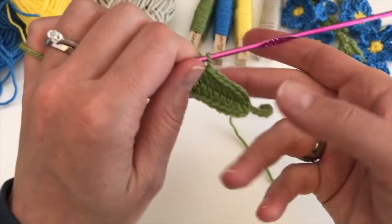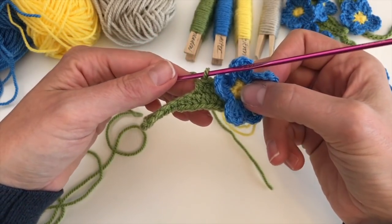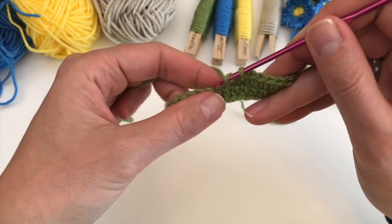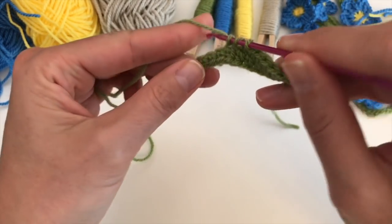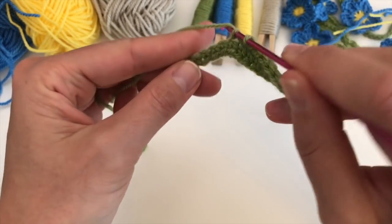See, nobody's going to see this. I mean, you could have chained less, basically. You know, what will happen is it's going to look something like this. So nobody's going to see the end anyway. But I always like to add some greenery if I make a flower display like this, because it just makes it look a little bit more realistic.